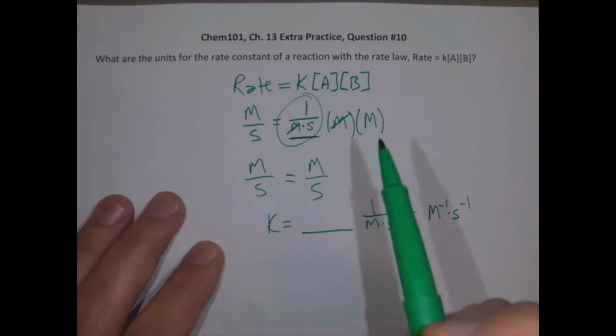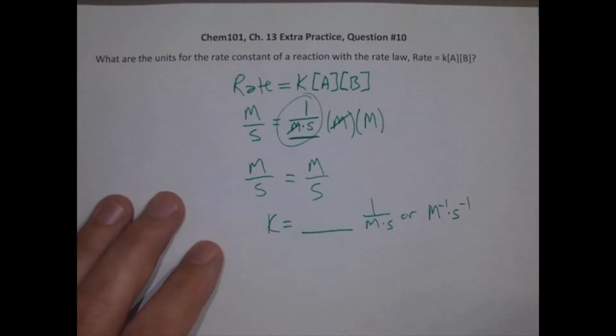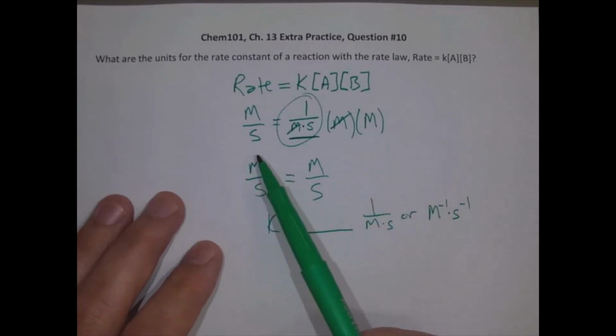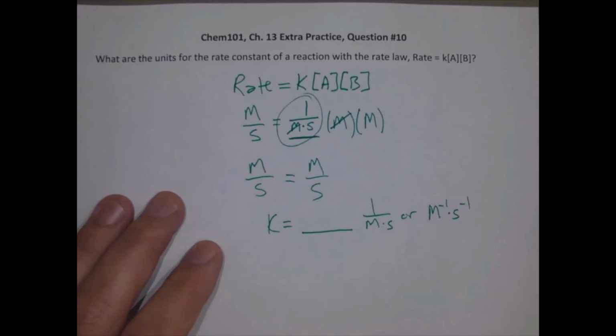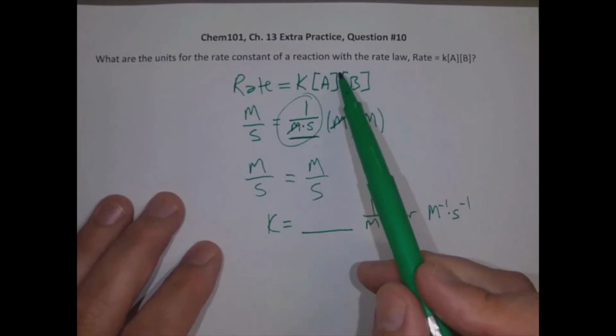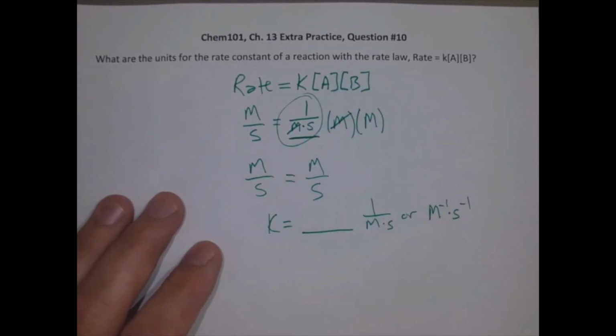But the idea here is that the rate constant has the units that we need in order to get the units of molarity per second when everything on the right side of the equation is multiplied together. And for a second order reaction, this is what it will be, because this is a second order reaction. Remember, you add the exponents together and that gives you the order of the reaction overall. So for a first order reaction, it won't be this. For a third order reaction, or a zero order reaction, it won't be the same. Every order of the reaction is going to have its own unique units for the rate constant.